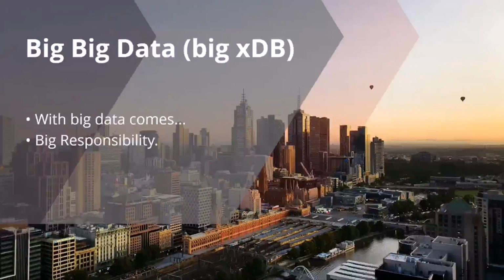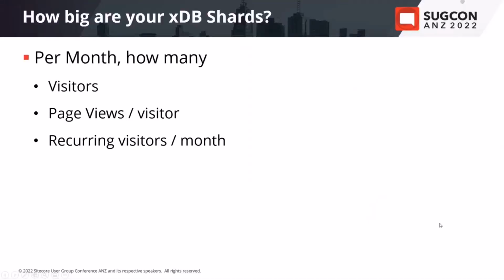And now we're going to jump back into the XP side of things and talk about Xdb and what happens if big data has become bigger than you actually thought it would. So we have come across quite large Xdb shards, and these are where your analytics get dumped into. So we want to start to figure out with clients, how big should these Xdb shards be and how big will they get?